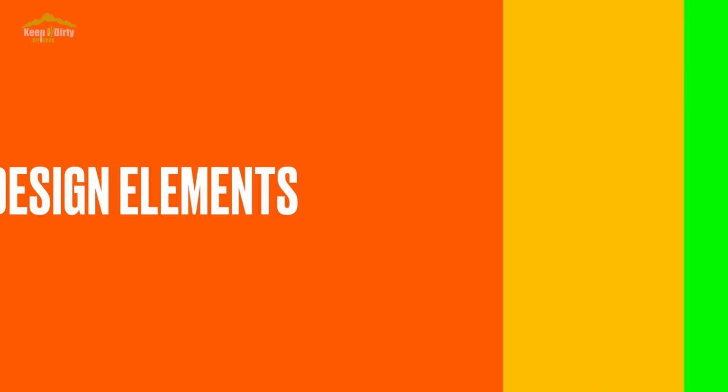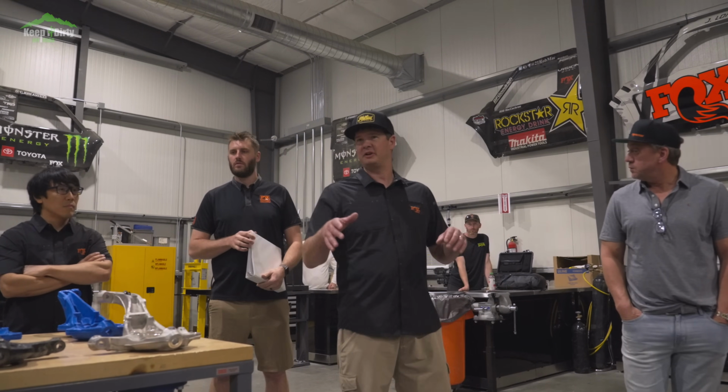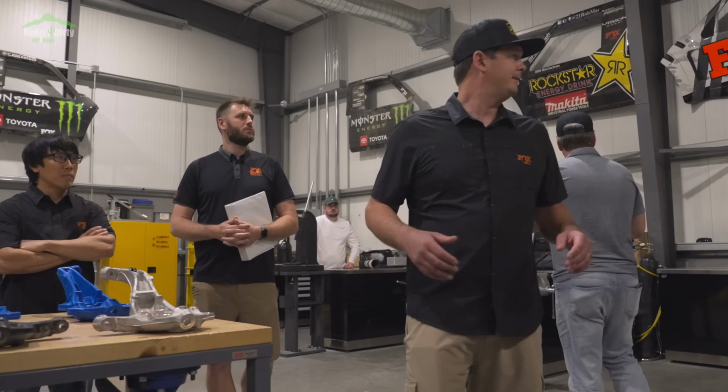Anything else? Yeah, so we got a little time till the food gets here. We're going to eat lunch before we go out in the trucks. So we're going to go over a couple more design envelopes, kind of like why we got the trucks right here. Still cleaning while they're cleaning before we get all dusty, right? We're going to go have fun with these things.